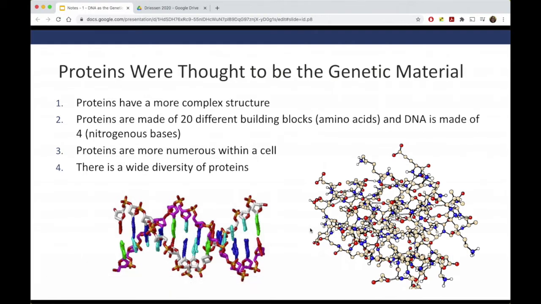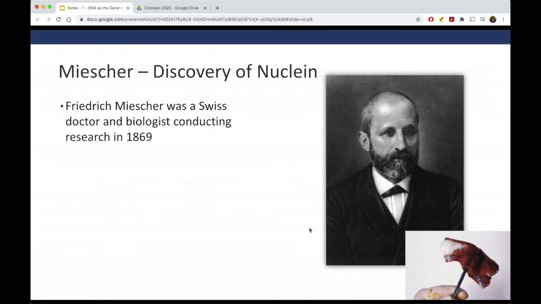So we're going to go way back in time to the 1860s, where we're going to look back at the history of the discovery of the nuclein, which is the material inside of a nucleus. This was understood or first developed by a scientist by the name of Friedrich Miescher. He was talked about in the documentary you watched. He was a biologist conducting research, and he was looking to figure out what are the different parts of cells.